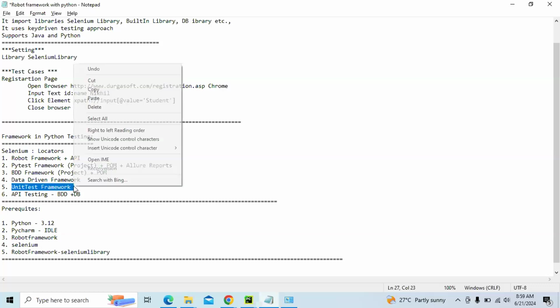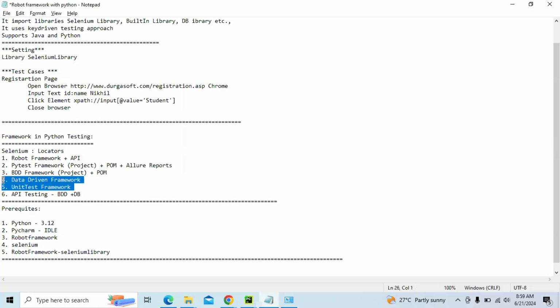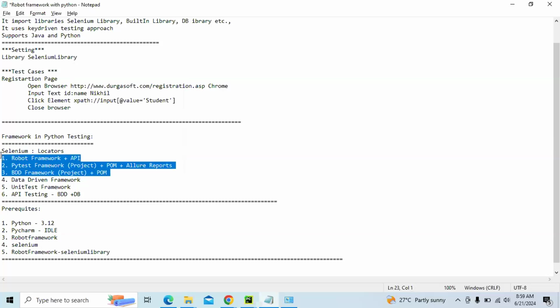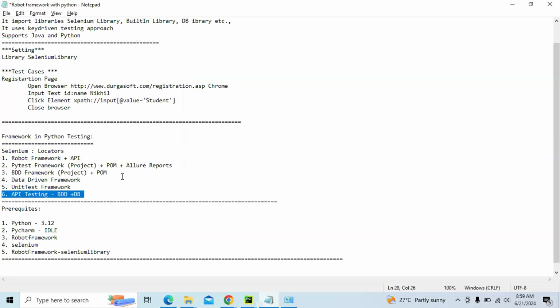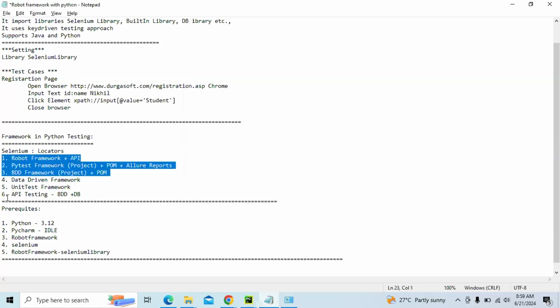These two, because Excel sheet, if you know, data driven is already done. I already discussed these topics, but again I'll repeat if required. These two are not much required. Anything of this is much important, and API testing alone is also enough. Okay, there are so many jobs with only API testing, only Robot Framework. There are so many jobs. Only PyTest, there are so many jobs. Only BDD framework, there are so many jobs. If you know any one of these, that's all.